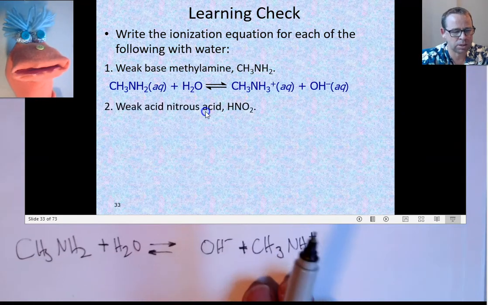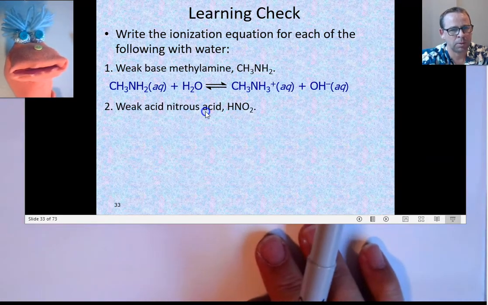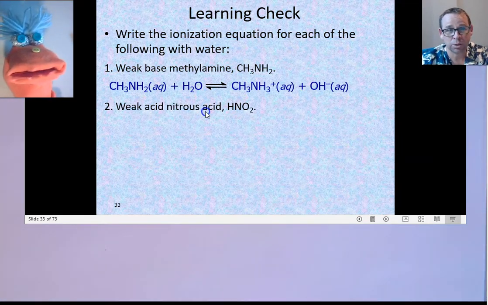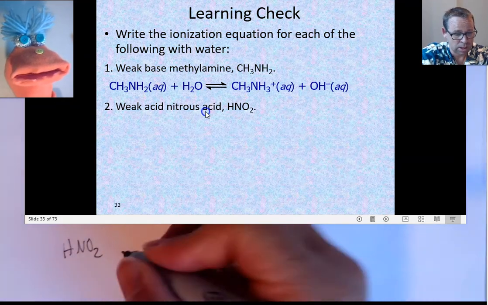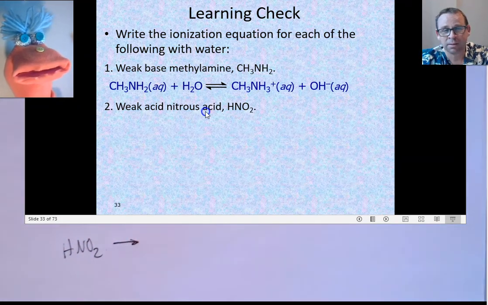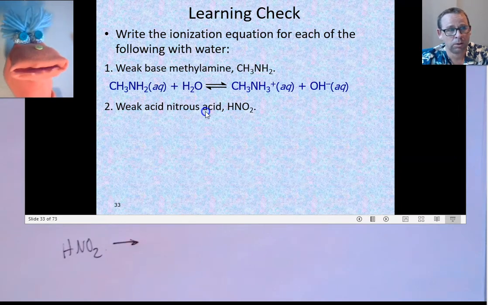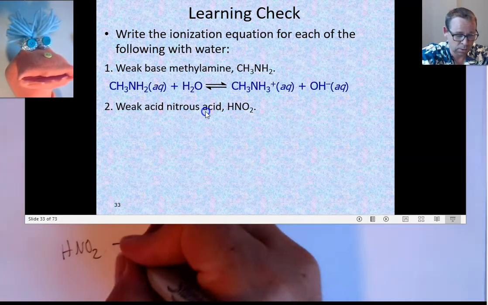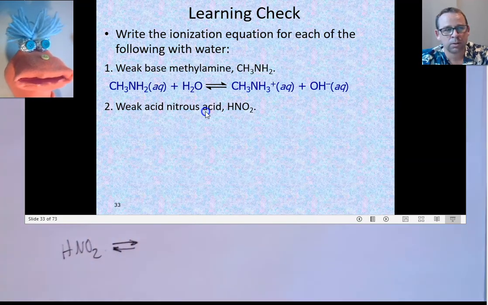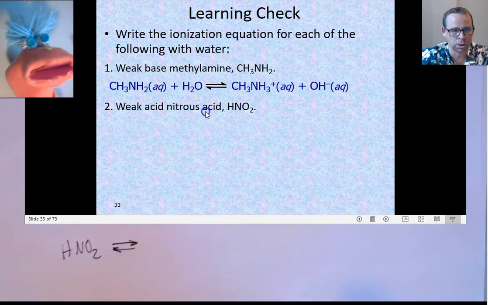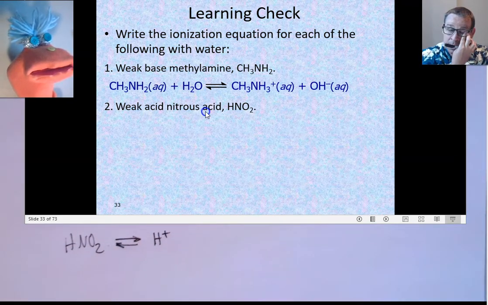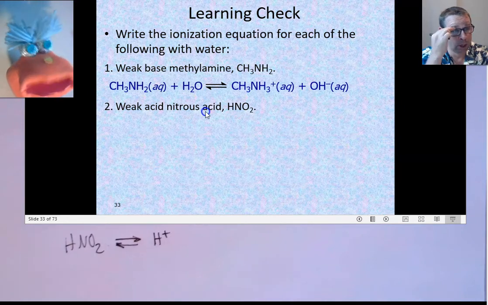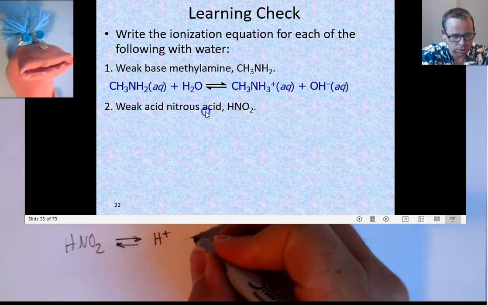Now, let's draw how a weak acid dissociates. There's two ways to write it. You can just write the weak acid, HNO2, and then what do I write as its products? You need a second arrow first. Oh, second arrow. Okay, that's good. It's an acid, so H plus ion. Very good. That helps us remember that if it's an acid, H plus ion. Therefore, what's the rest? NO2 minus. That's right, NO2 minus.